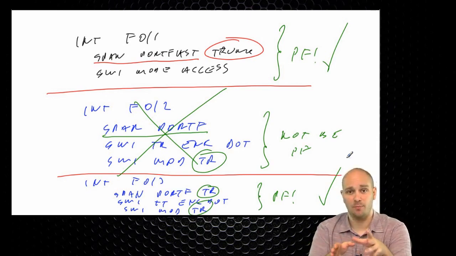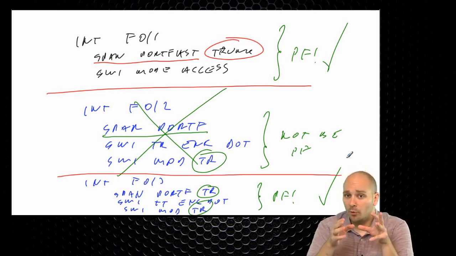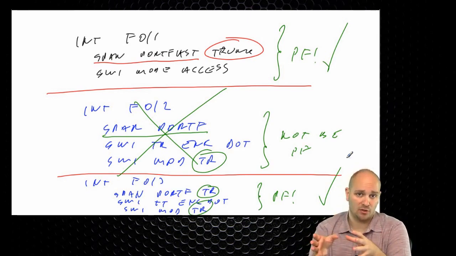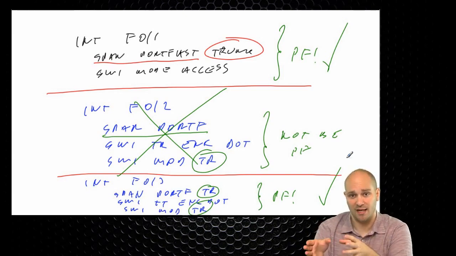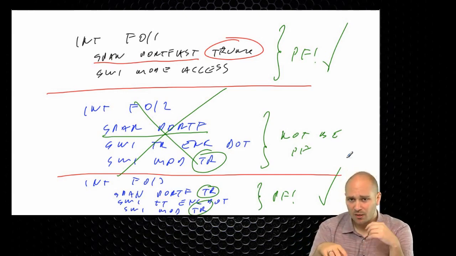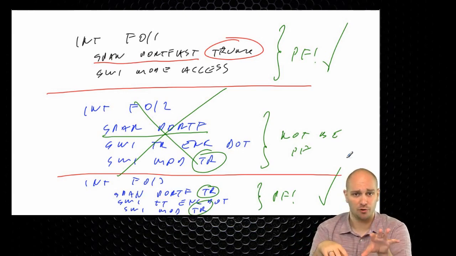So they came up with this Portfast feature. But the Portfast feature was actually received so well by the networking community that it got standardized with rapid spanning tree, where it's called the edge port functionality. Now, the edge port functionality in rapid spanning tree brings a couple more behavioral changes.